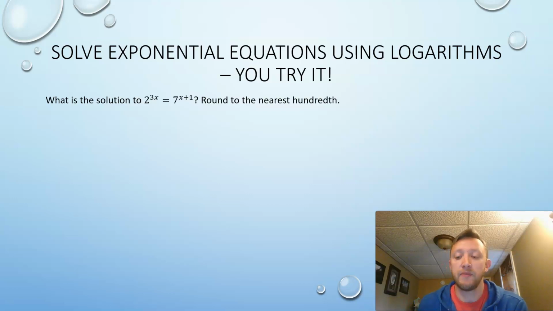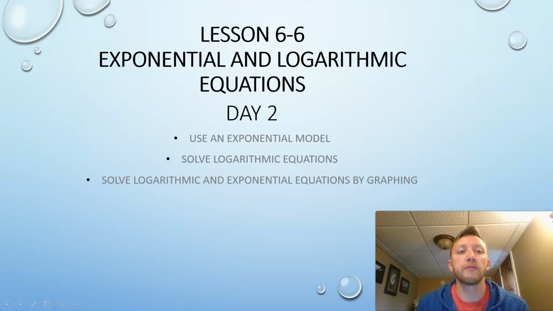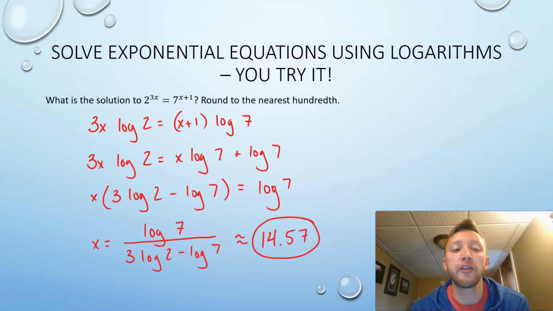All right, let's see how you did here. So the first thing you're going to do is take the log of both sides. Now I did this in 2 steps. Okay, if you want to do this, you can, because again, you don't have to describe what you're doing in each step. But what I did is I took the log of both sides, and I recognized that when I was going to take the log of both sides, those exponents would also move in front of the logarithm. So I killed two birds with one stone. So I took the log of both sides, and I moved the exponents in front of those logs all in one step. You can do the same thing.